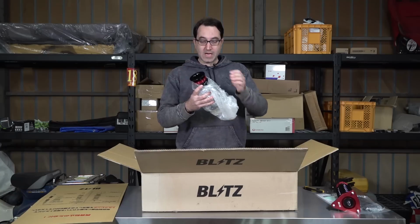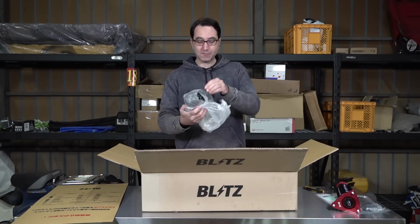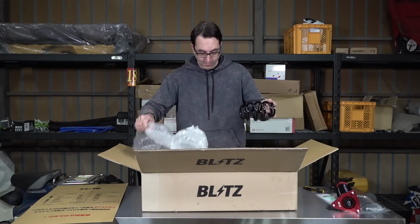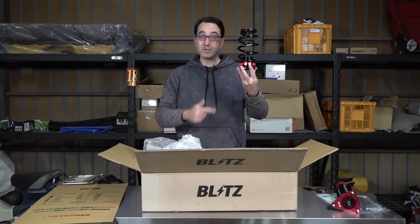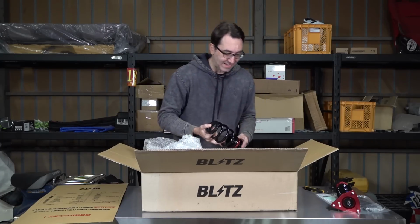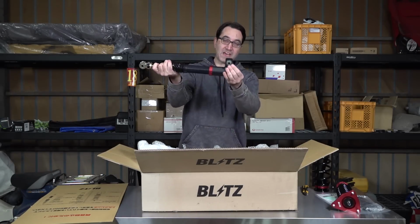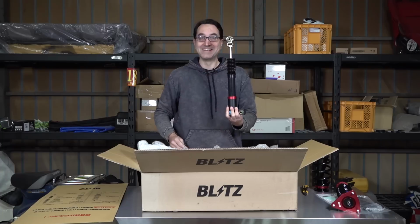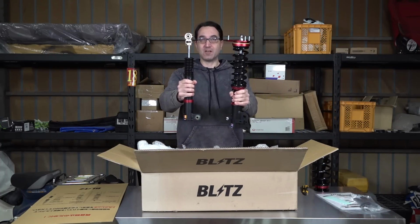C-spanners. And the rear of the Probox is like a solid axle, sort of typical front wheel drive sort of thing. So not ideal for performance, obviously, but here we go, look. Adjustable, so we'll be able to wind it all the way down, I reckon. And the damper with urethane bushings as well. So this is proper sports stuff going on right here. Look at that. You wouldn't expect that to go in a Probox.